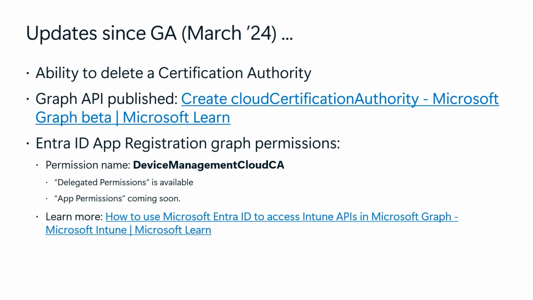And that's available today. But the other one that's a little more challenging and requires some additional code work is something called app permissions, where essentially you are going to create an application that runs as a background service, a daemon, without a signed-in user. That one requires a little more security oversight, so that's taking a little longer for us to get out the door, but it is coming soon. Don't have a specific date to share, but that is coming. And then I posted a link here when this slide deck becomes available in terms of how to create app registration and graph permissions. So I think that's always helpful.